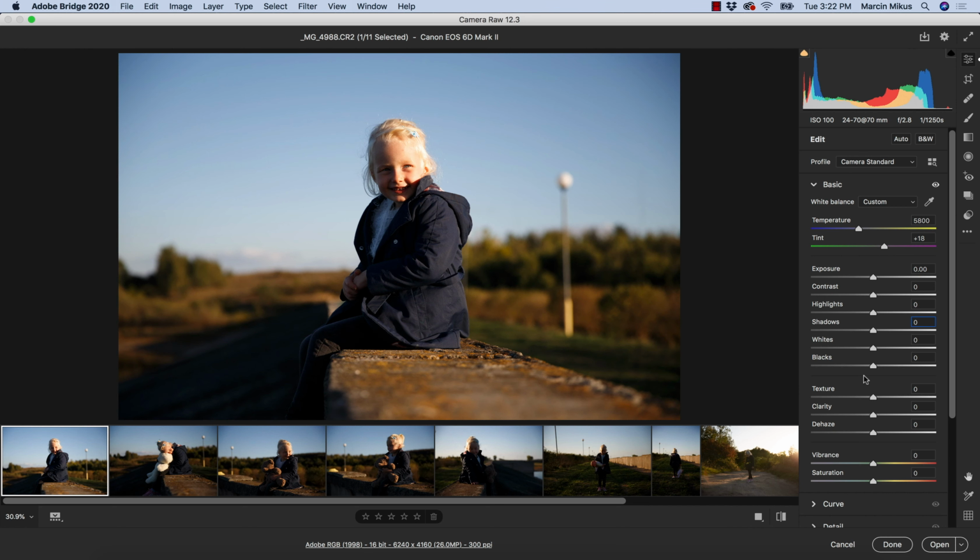And on the bottom we have whites and blacks. That at first could be very similar to highlights, but it's not exactly working as highlights and shadows. It's trying to understand your pixels as the color. So whites will work similar to the highlights, but it will try to convert these bright pixels into the whites. So as I'm increasing this, as you can see, all the highlight area becomes fully white.